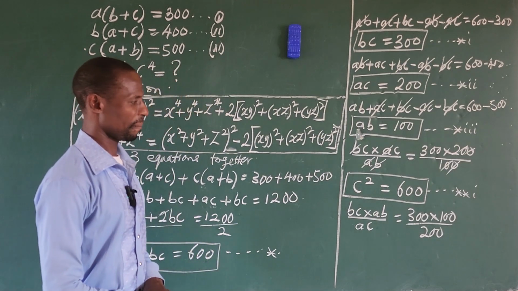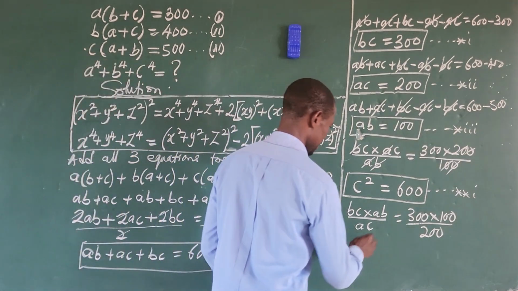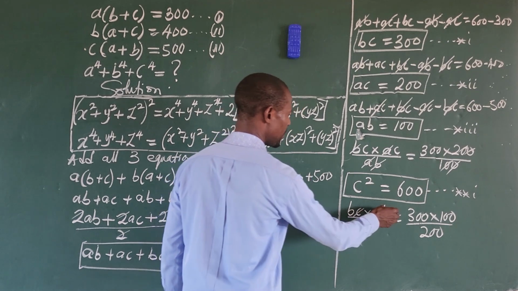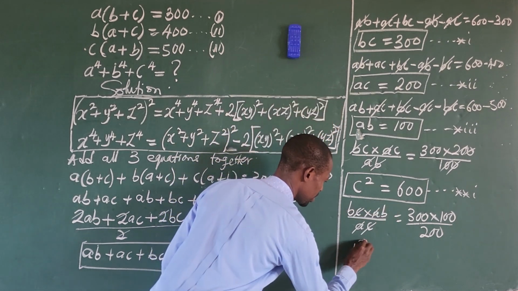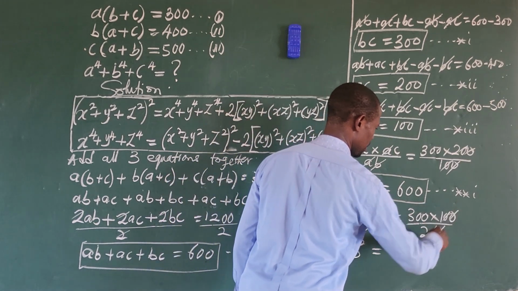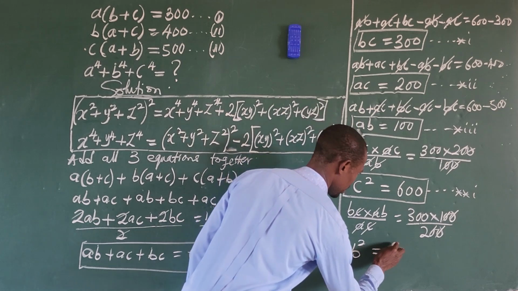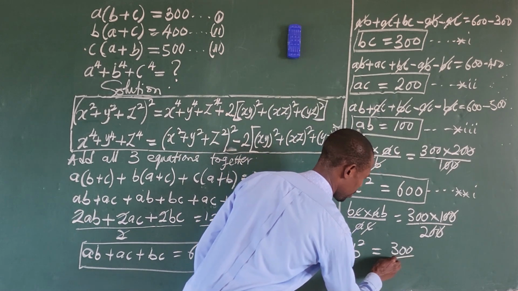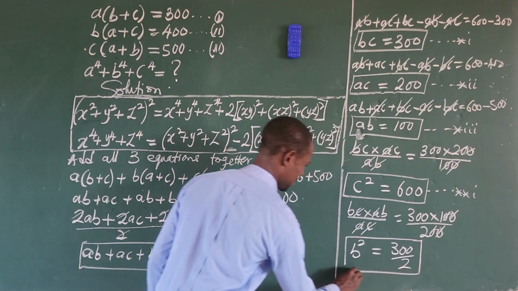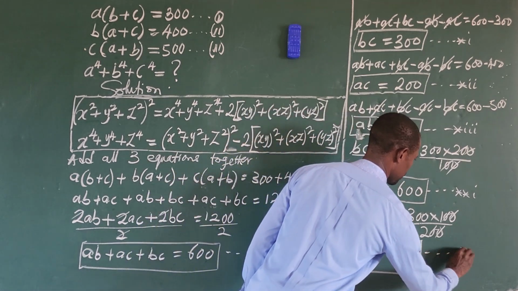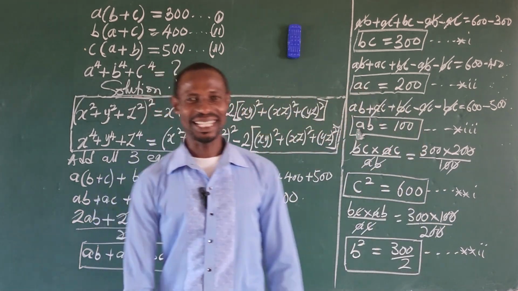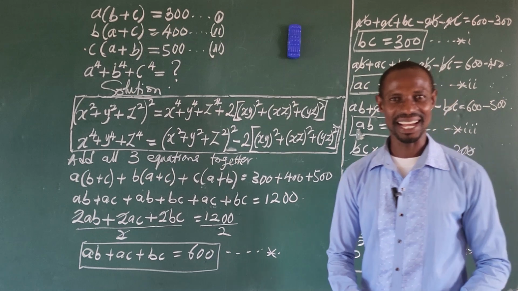Good. So let's check out again. This C, we go with this C. A, we go with A. Then we now have B times B, which is B squared. It will now be equal to this, we cancel this, we cancel this. Then we now have 300 all over 2. Let's keep this here. All right. So this is our equation star II. So let's continue and get the other part of it.